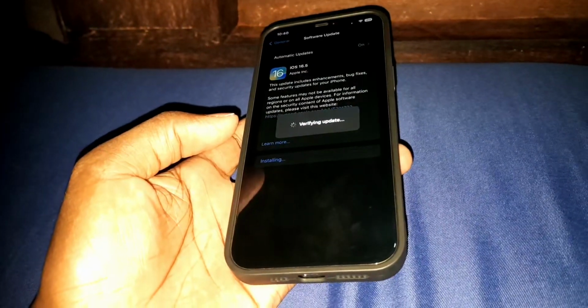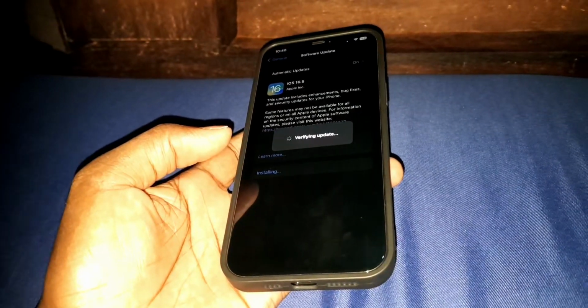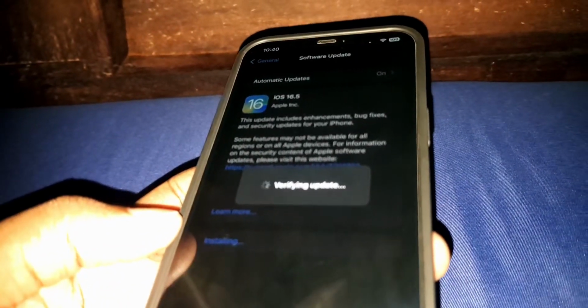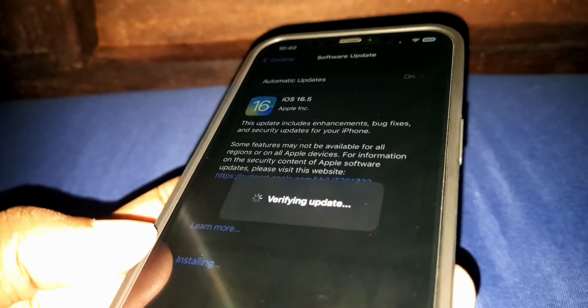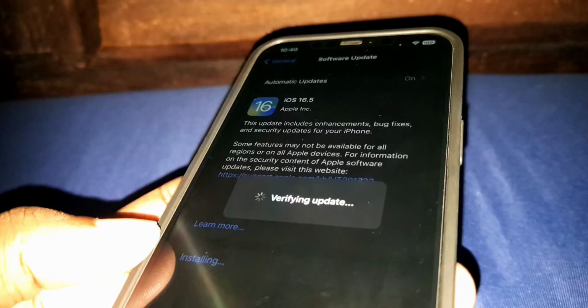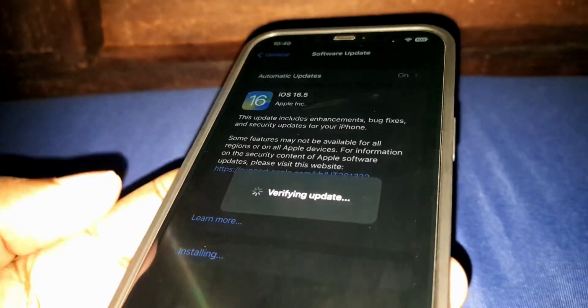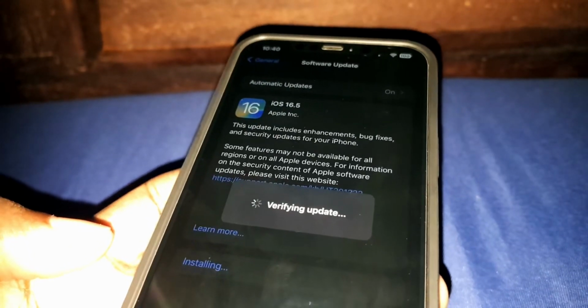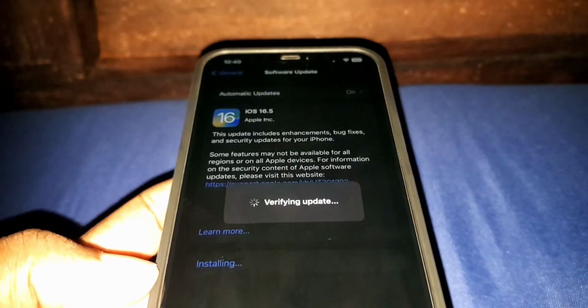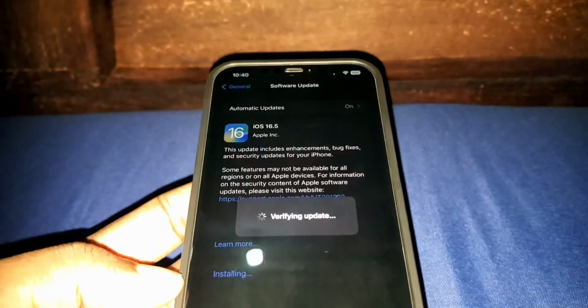And what? I think that this is a great update. Yes. Can you see this, bro? What? What is happening here?